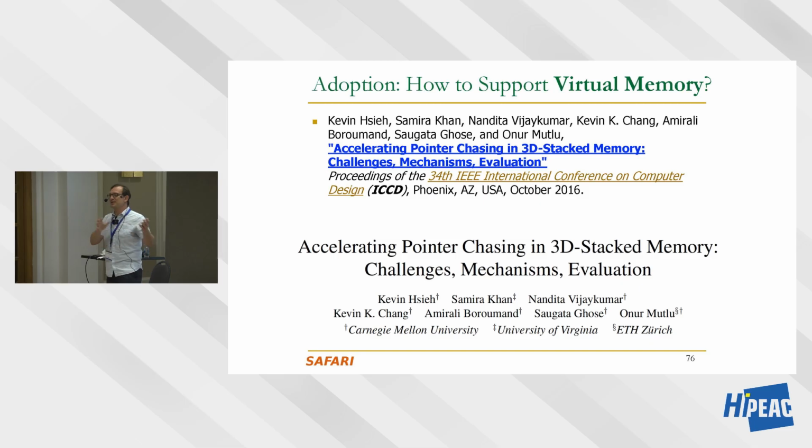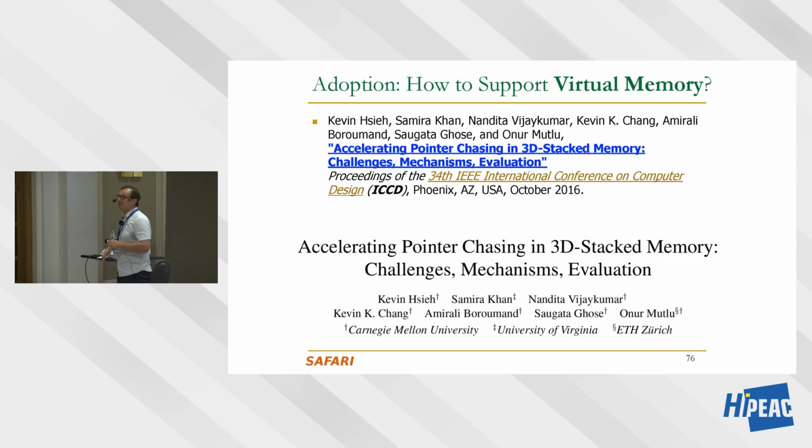Now this whole thing is very expensive. Virtual memory was invented in the 1950s, and we're still using essentially the same mechanisms. So we need to completely rethink virtual memory. After more than 60 years of processor design, we're still using the same abstractions, which I think is pretty bad. But that's a different lecture. I'd be happy to talk about virtual memory later on. We have some works on that topic.